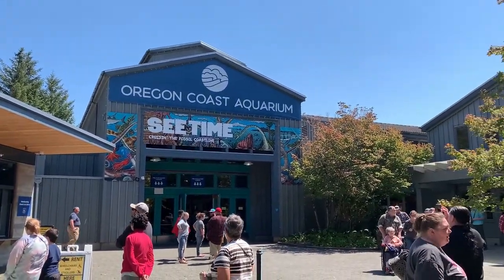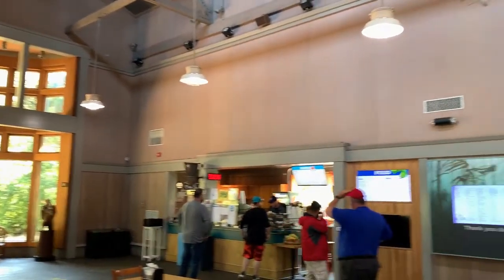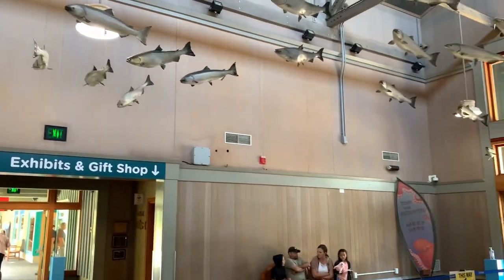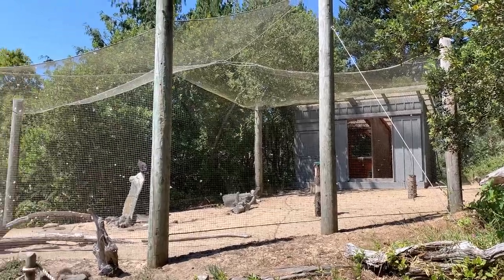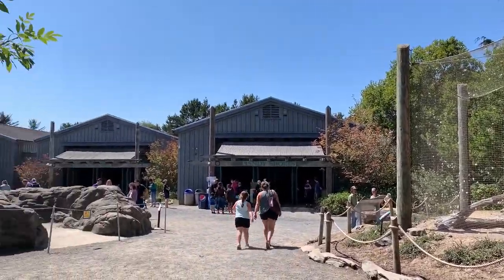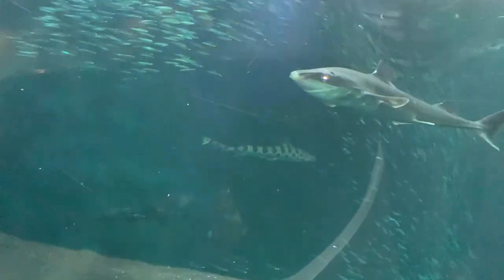Our next stop was at the Oregon Coast Aquarium. Here you will find many exhibits of marine life with outdoor displays, indoor exhibits, and our favorite, Passages of the Deep. This exhibit is a tunnel through different ecosystems and allows you to become part of the sea life. We could spend hours just watching the different species of fish from coastal waters through open ocean.